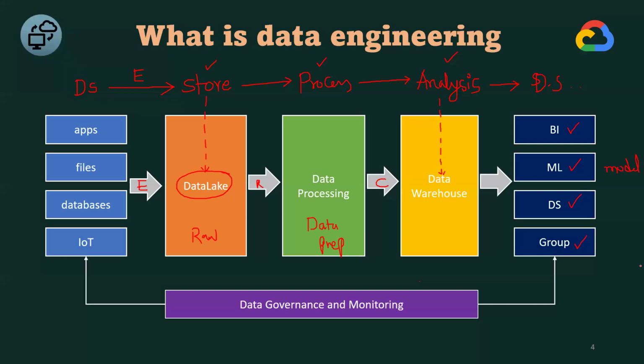Sir, can you explain that data warehouse part again? In a data warehouse, it comes with a query engine. Most data warehouses come with a built-in query engine which is capable of running SQL queries. Here we are storing the data, and on top of this data we can run some analysis using SQL. That is how data warehouses work.